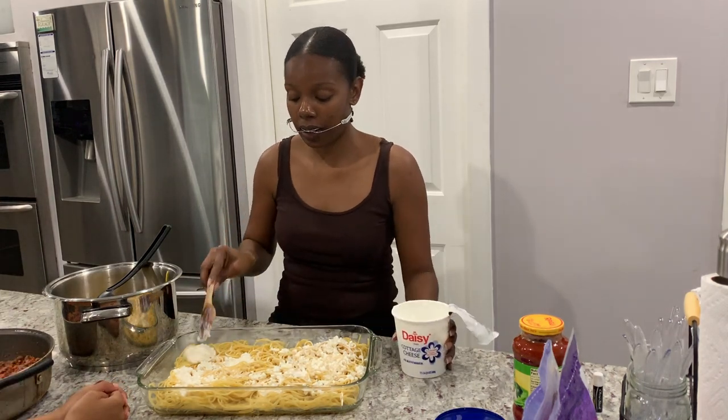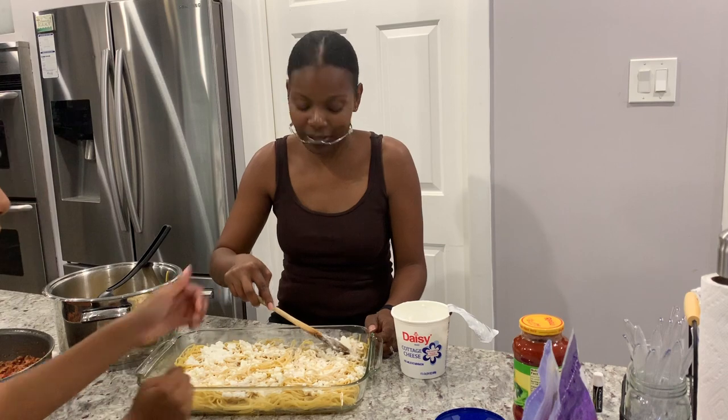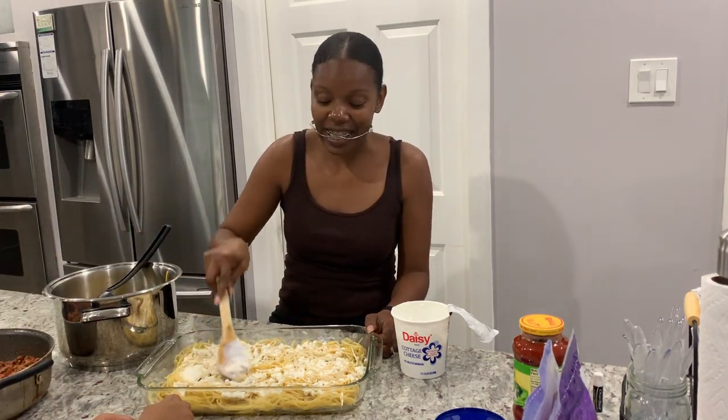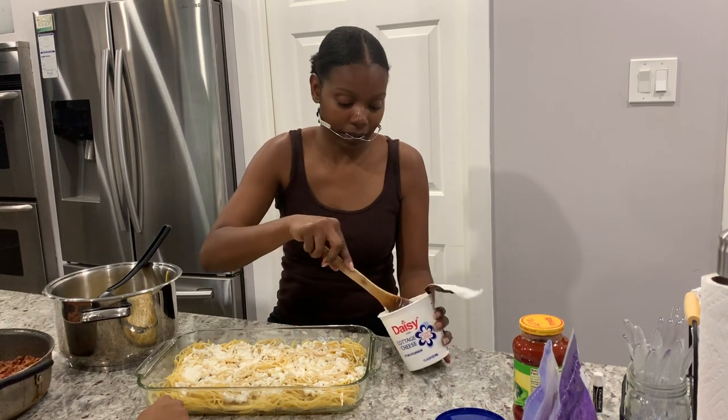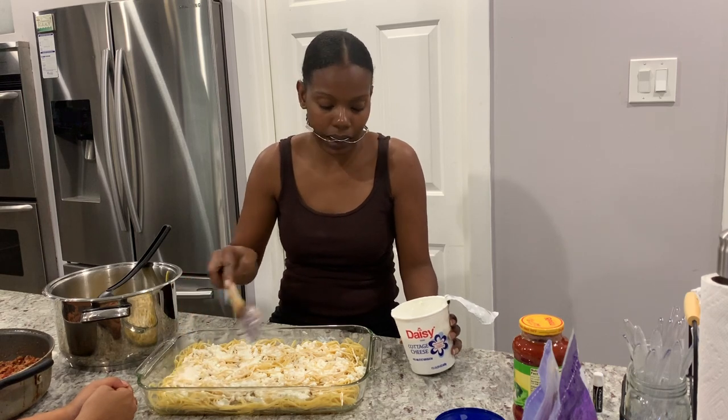So basically, this is what's going to add a creamy texture. I love when Candace tries to complete my sentences, but she has no idea what I'm gonna say. It's fun. This adds a creamy texture, not flavor. Texture, because cottage cheese doesn't really have a taste to it.